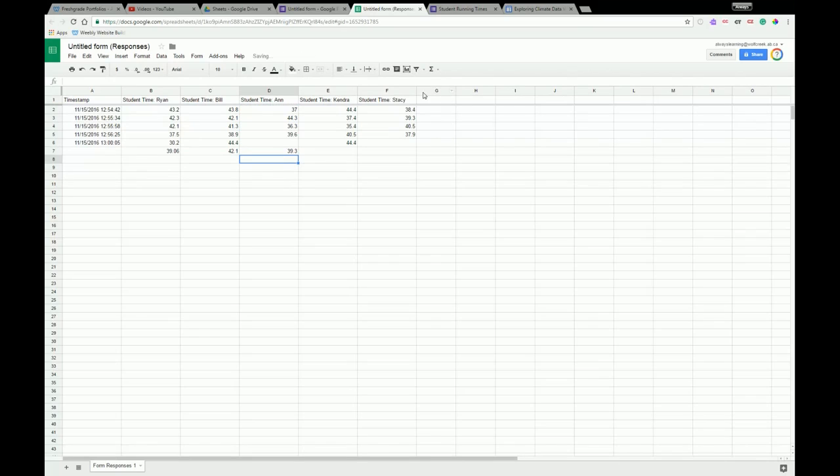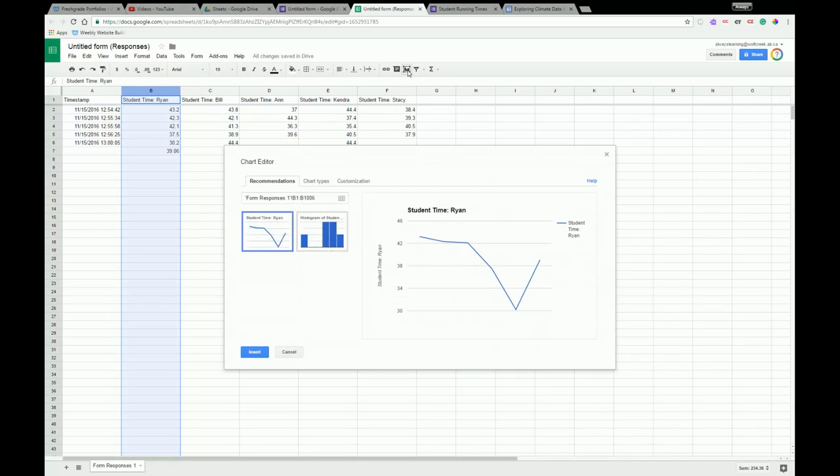Also embedded into Google Sheets is a chart feature you'll find here. We can use this to create some pretty powerful charts that are preset and created for us simply by identifying the set of data that we'd like, clicking on the chart, and identifying the chart type that we'd like to choose.